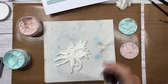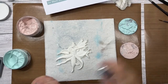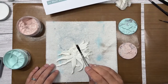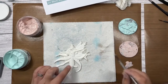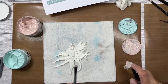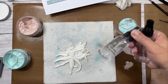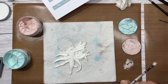Right, so I'm just going to give her a quick spritz of water, if I can get the mister working, just because it will help the colours sink in. And I think I'm going to do her dress. I'm going to do her and her dress in this rose colour. I just need to water that down a bit more. I'm now on my third mister bottle. Well, the first two are half full. I'm just going to water that down.